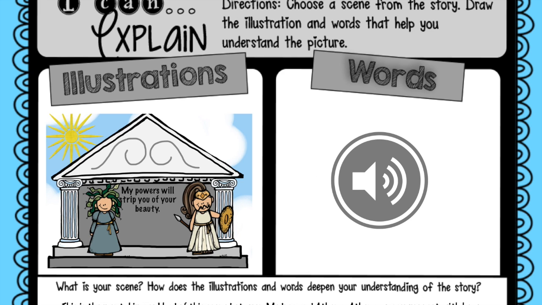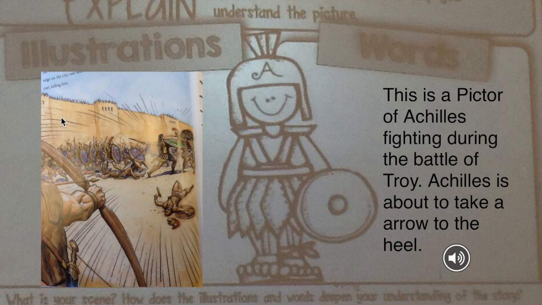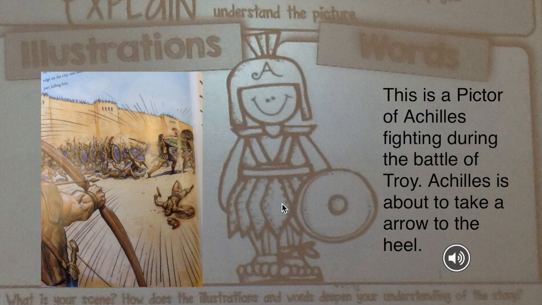Here's a better example of illustrations where a student took a picture of the book, wrote the words, and then explained their thinking. Notice that the background is not the cute little template — the reason is this particular teacher I was working with did not have access to internet, making it difficult to use the iPads fully. So what she did was have kids take a picture of the graphic organizer from the smart board, and then use that in Book Creator. You could also just give them the graphic organizer and they take a picture at their desk.